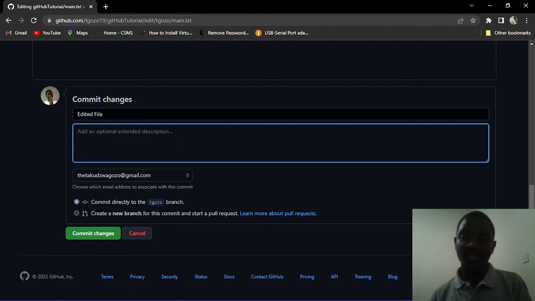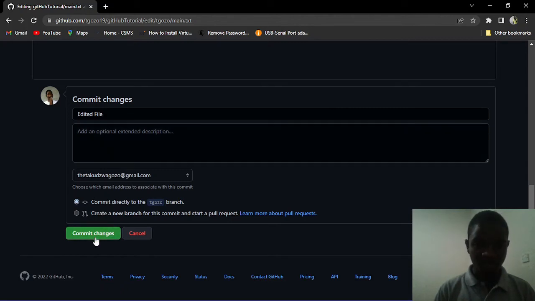If somebody pushes code, they have to provide a commit message for whatever has changed, then push the code to GitHub, and I can pull that code onto my machine.